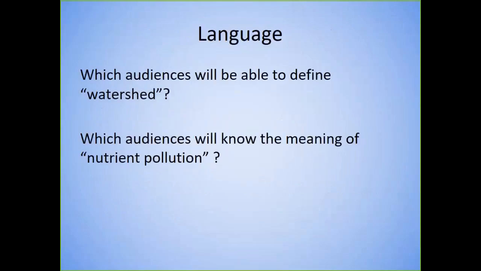Language. Think about your language. Back to the grandmother test. Will your audience be able to define the term watershed? Maybe not. Maybe you need to say land and water. I was giving a talk to the municipal officials in New Jersey. 500 plus mayors are in the room. And I say, how many of you know what a watershed is? Every single hand goes up. I say, how many of you live in a watershed? 30% of the room goes up. Got it. Right on.